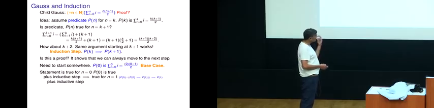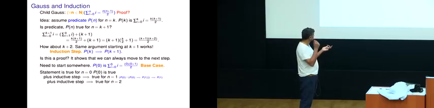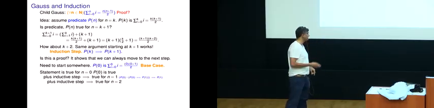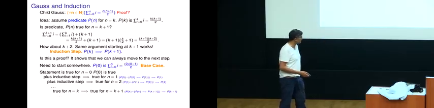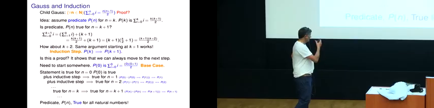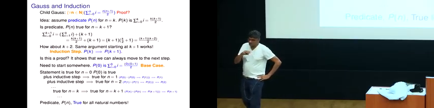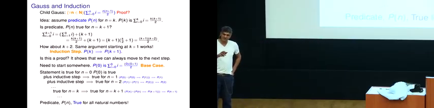And then you can say, look, I can go from P of 1 to P of 2 by plugging in k equals 1 into this induction step. I know that it holds for all k, and I can get to 2, and so on. Okay, we saw this last time. So it's true for all natural numbers. And it really is true exactly for that reason this child's game goes on forever.